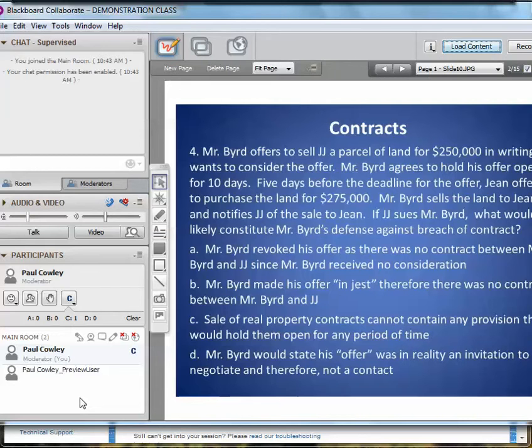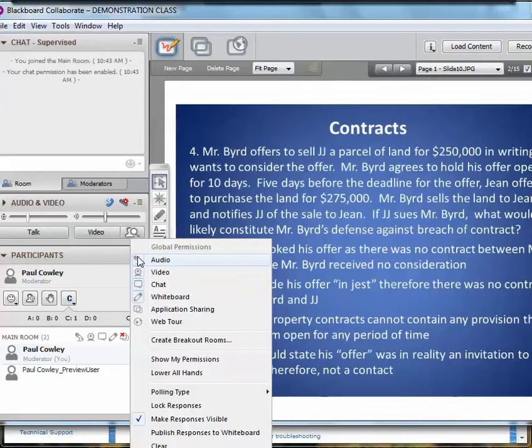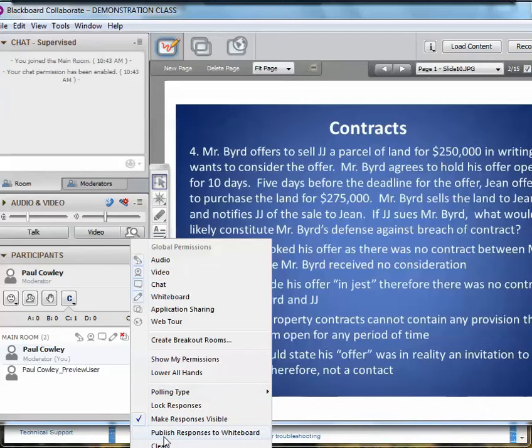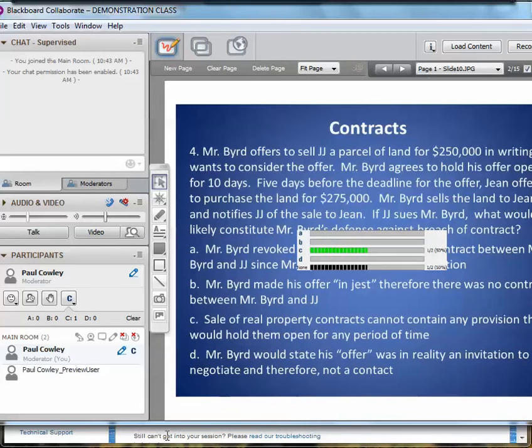So at the end of the time, I will issue what's called a whiteboard summary of everybody's responses. And what you'll see at this point is the number of people who answered A, B, C, or D, the number out of the number that we've had answer, plus the percentage.